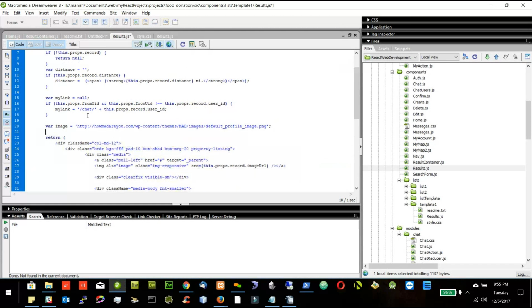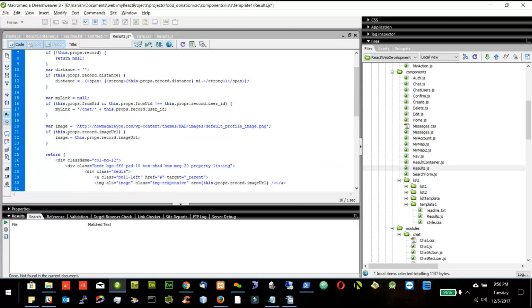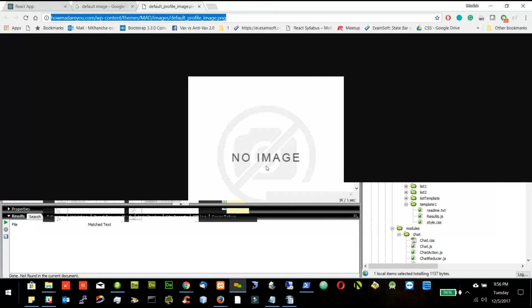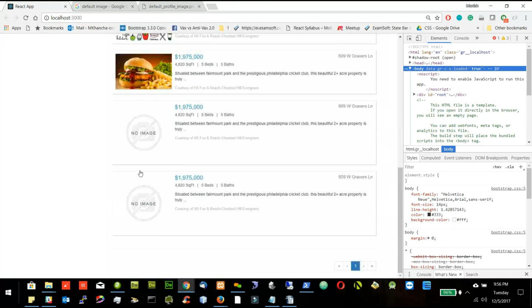Initially, I will set image equal to default image, and then I will check if we have this image URL, then image should be equal to this image URL. Now I'll grab this image and put it here. So now when we don't have an image, it will take the default one. So now I'm getting the default image.